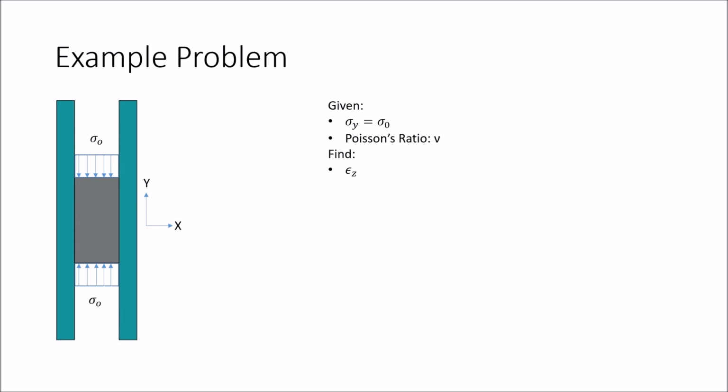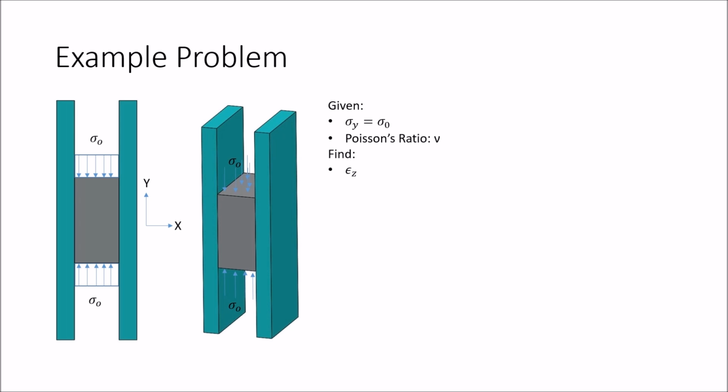We want to find out how much of the material will expand in the z direction. The z direction is coming out of the page. We are going to solve this symbolically. I designed this at a different orientation to help understand how the load will be applied. Because of the forces, it will shrink in the y direction. But because of the wall, it can't move in the x direction. That means that the material must go in the z direction.